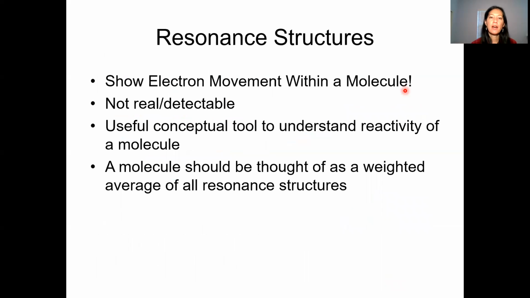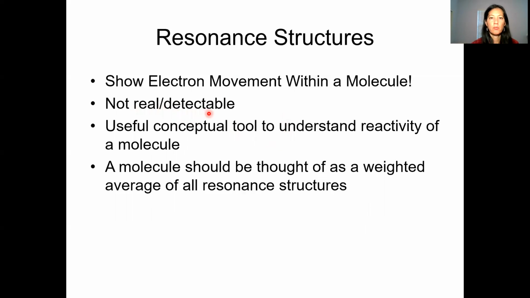Let me just really lay out to you what resonance structures are. First of all, resonance structures basically show electron movement within a molecule. We just draw it as lines, but you have to think in your head that those bonds have electrons, and certain electrons can move throughout a molecule. The basic framework of a molecule will stay the same. It's only if you have a double or triple bond or lone pairs that those can spread out through a molecule, depending on the type of atom connectivity you have.